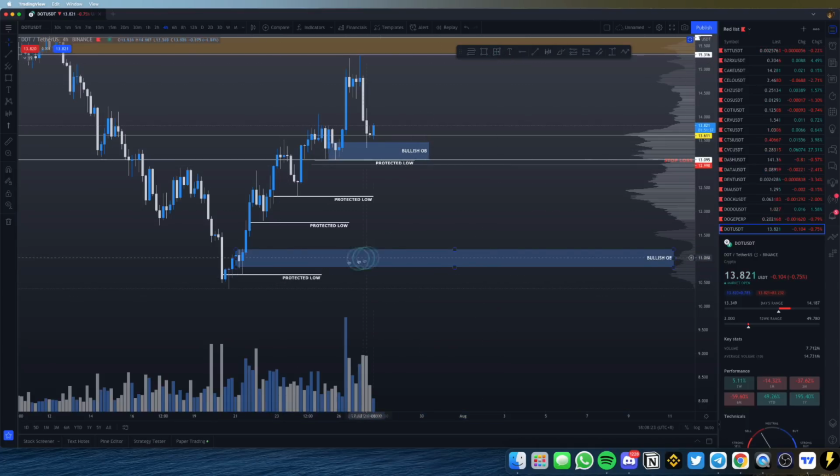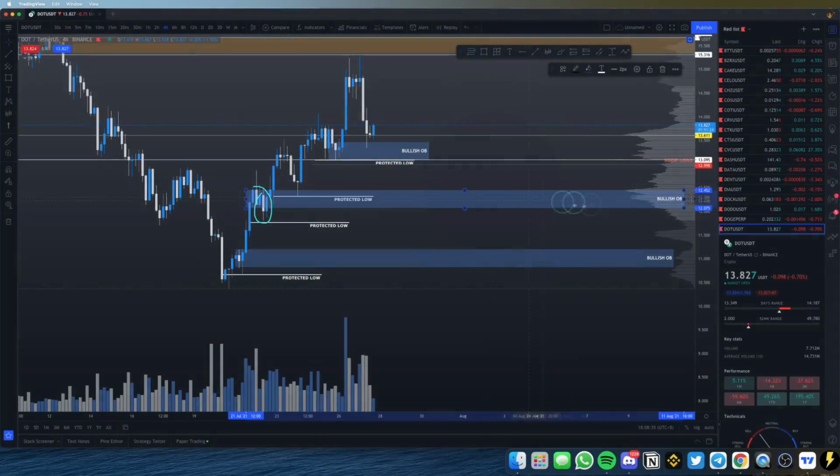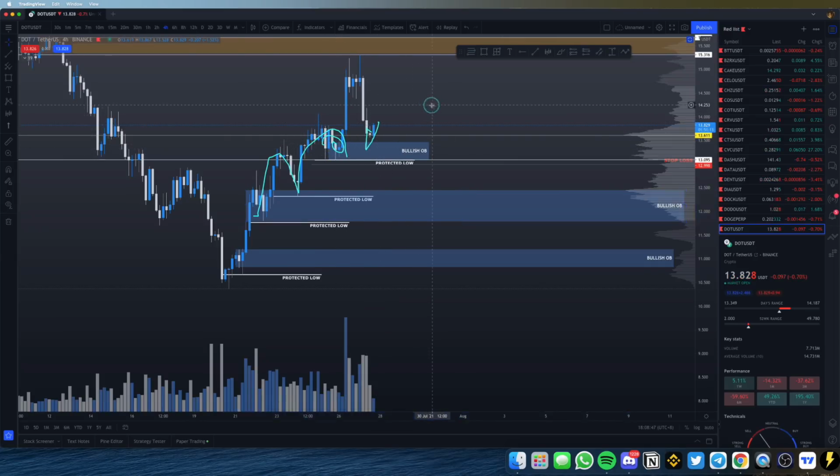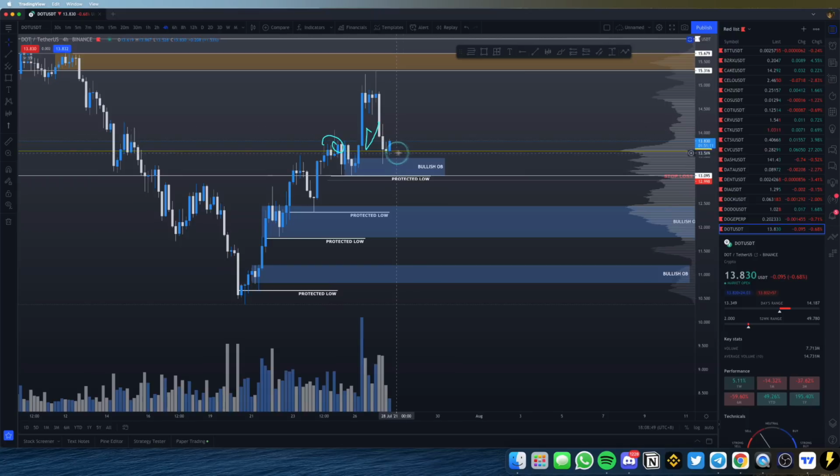The reason why I am paying attention to this order block rather than this one or this one, because both of these are order blocks as well, is that if I just move this box upwards, you can see that it has already been filled. Price moved out of the order block, came back in to fill it before taking off. Here we have another order block. At the moment we have filled it and we are taking off, which is hence why I recommended the long.